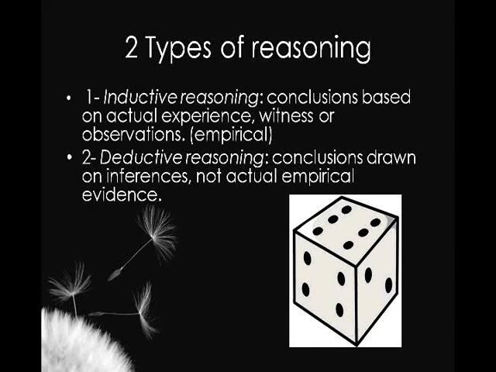So for example, I have a picture of a die on here, because if you hold a die in your hand with one side facing down, and you can see sides 1, 3, 4, 5, and 6, that's inductive reasoning. I can see that those sides are not on the bottom. But if I ask you what is on the bottom, you could say it's the 2 because that's the only one that's left. You can't actually see the 2 on the bottom, but because of the evidence surrounding it, you can infer that the 2 is on the bottom.